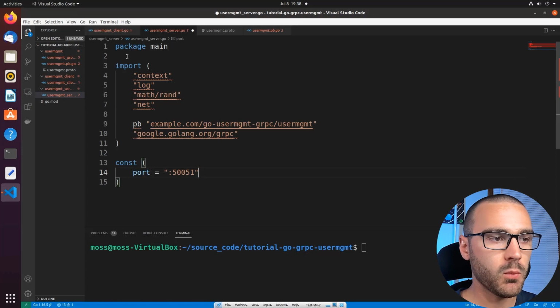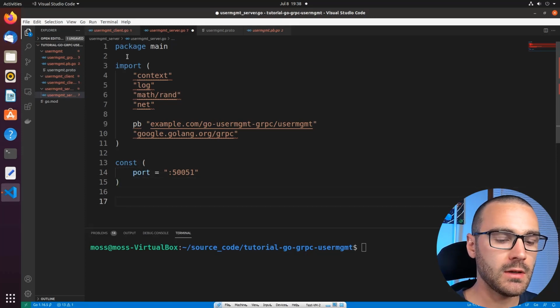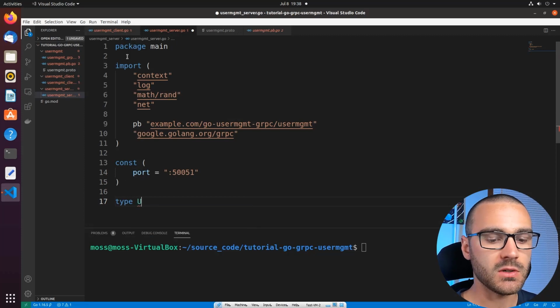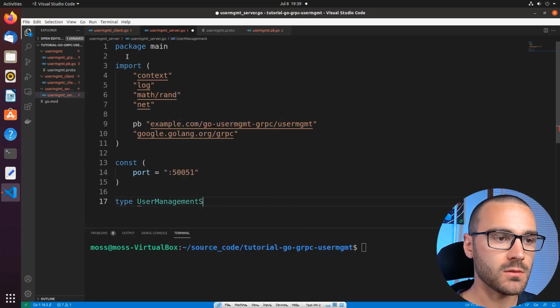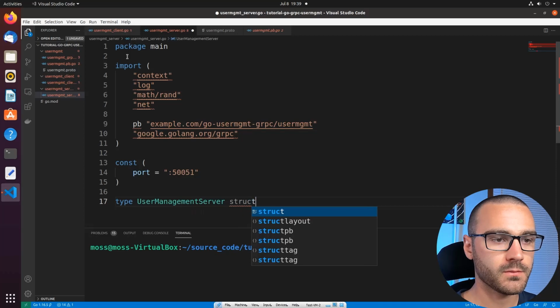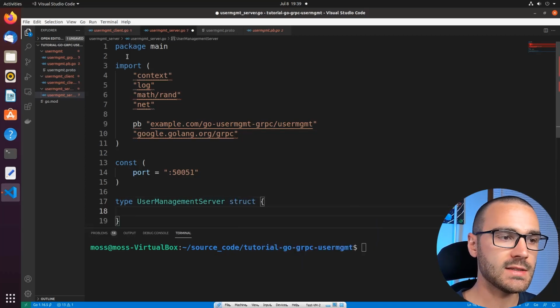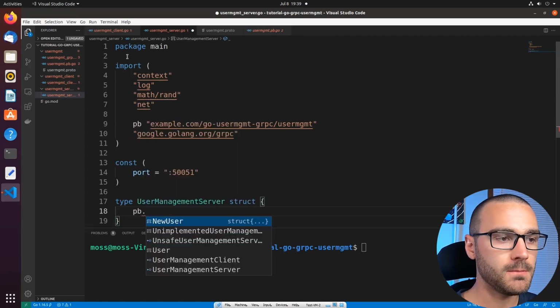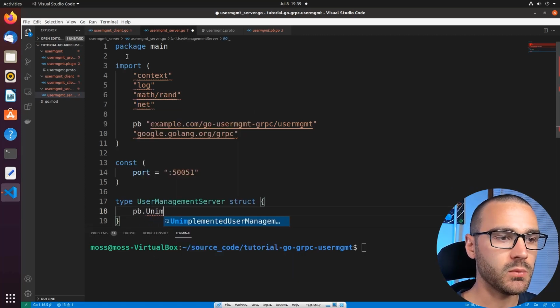And after defining the port, we'll then define a new type, and this type is going to be called user management server. And inside of the user management server, we will embed Protobuf UnimplementedUserManagementServer.